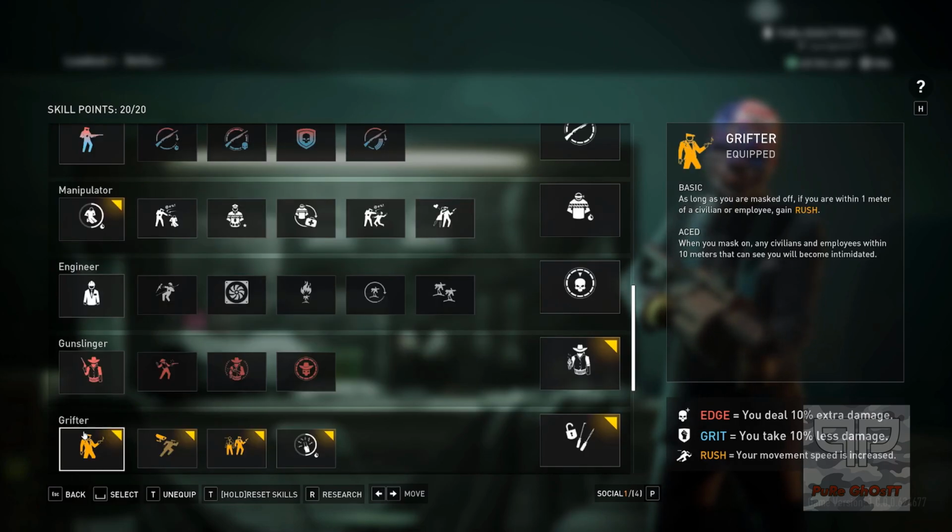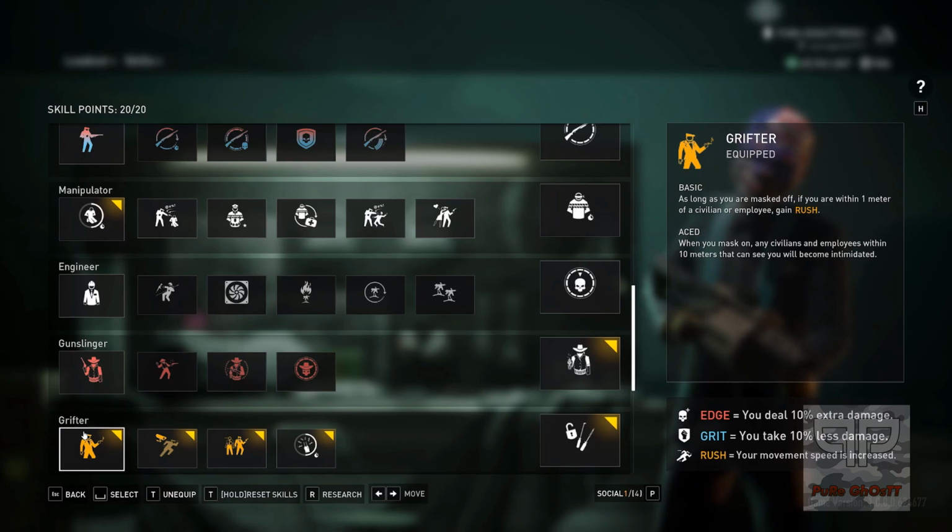And now the Grifter tab. So as long as we're masked off, which means we don't have our mask on, and you basically can just run into a civilian or an employee, you will gain rush. So at the start of heist, you can easily start speed running if you just run into a civilian and then run to the door that you have to lock pick, and it will instantly open the lock for you in one go. So that one is very useful.